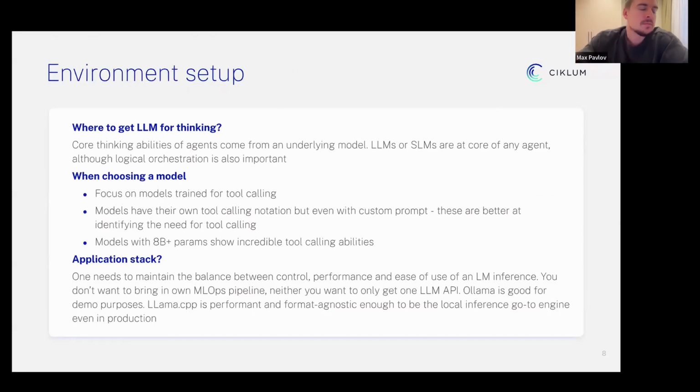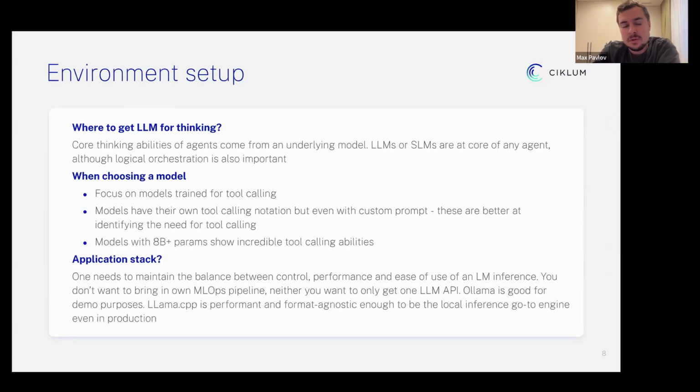So for LLM thinking, the model is very important. All of the demos I'm going to show you today are locally running demos. I'm going to use Ollama for primitive cases and the Llama CPP interface to access a locally downloaded model in GGUF format. I'm going to rely on 8 billion and 12 billion parameter models. So not super smart, but the generation of the model, how modern and capable it is, basically defines how well your agent is going to operate. In a production or enterprise application, you're most likely going to be coding against the cloud inference API. Unless you're doing some fine-tuned small language model development, which would be very interesting, it's a completely different topic, inference on the edge. But yeah, the model is important.